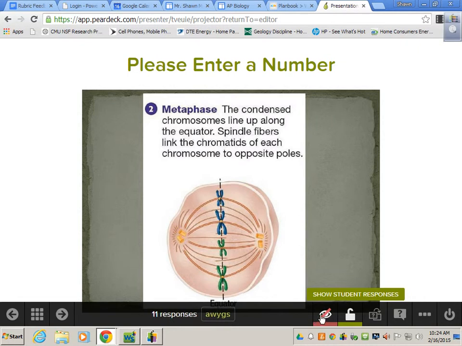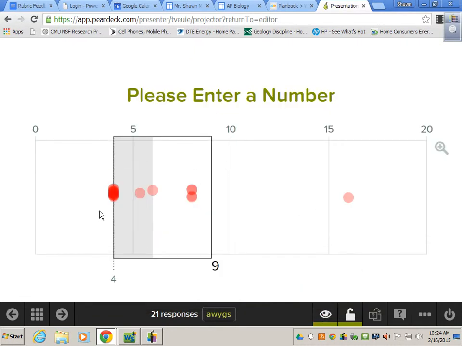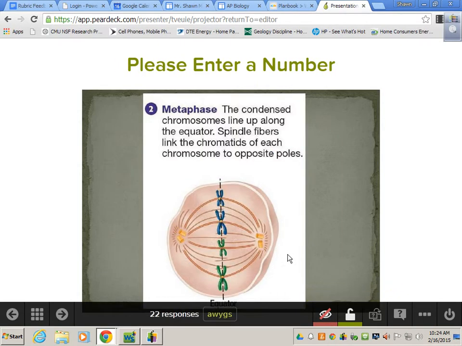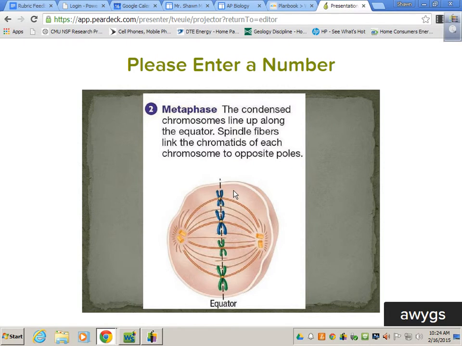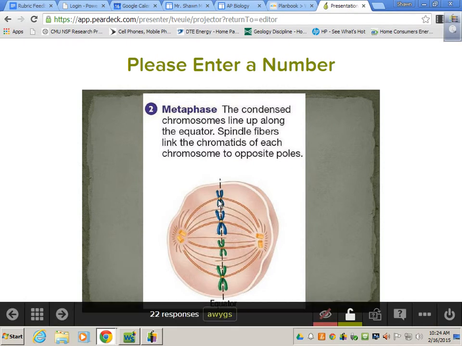I saw 4, and then I see some put 8. That's what I expect to see here, a little confusion. That's okay. So if I look here, it's 1, 2, 3, 4 chromosomes. Each chromosome has a pair of chromatids, right? So there's 2 chromatids in this chromosome, but that's 1 chromosome. 2 chromatids in this chromosome, but it's still just 1 chromosome. So if I asked you how many chromatids, you would tell me 8.